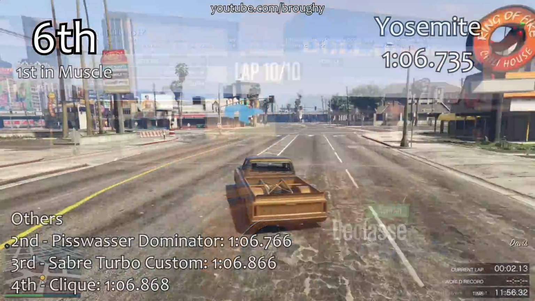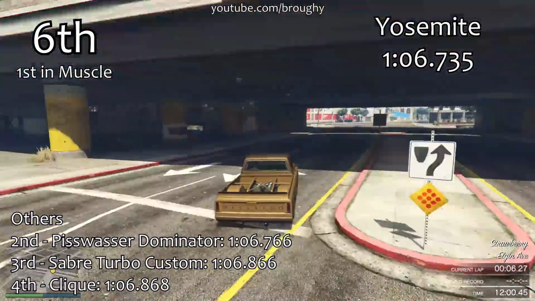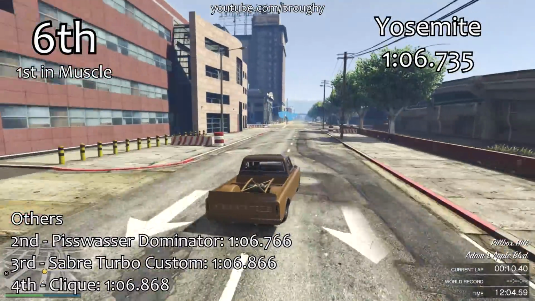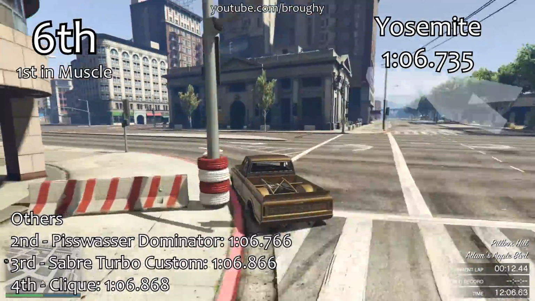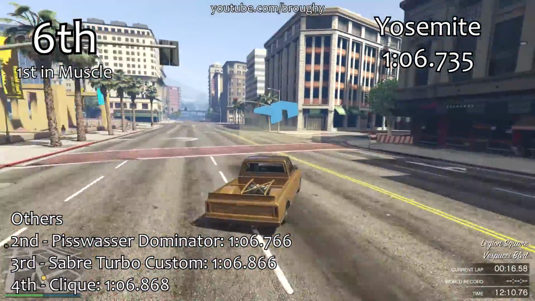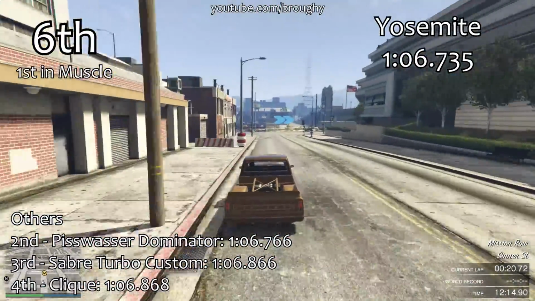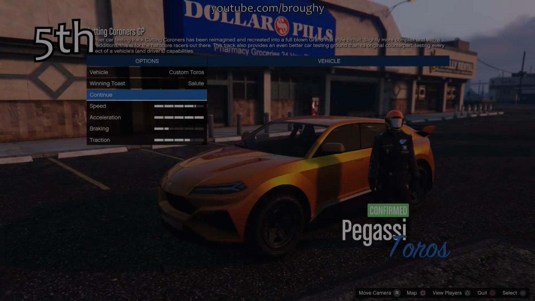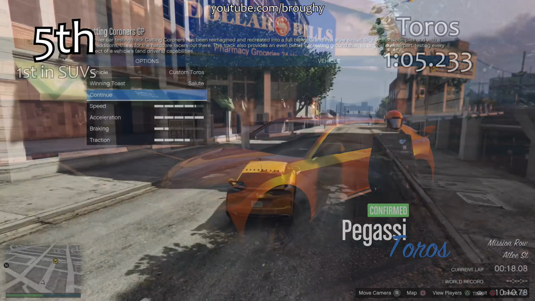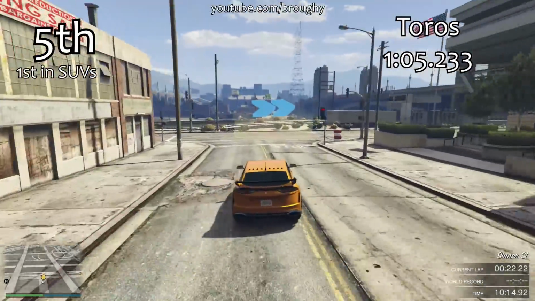The Zion and the Zion Cabrio are pretty much exactly the same, so those are the dominant force when it comes to coupe races, and then the Felon, the Exemplar and the Jackal are kind of there or thereabouts, but not too great. And then we come to the Muscles class, which is pretty close between the top four, to be honest, and it's really the closest class that we'll see during the course of this video, with the Yosemite in first place, then the Pisswasser Dominator, the Clique and the Sabre Turbo Custom, all very close, within a couple of tenths of a second of each other.